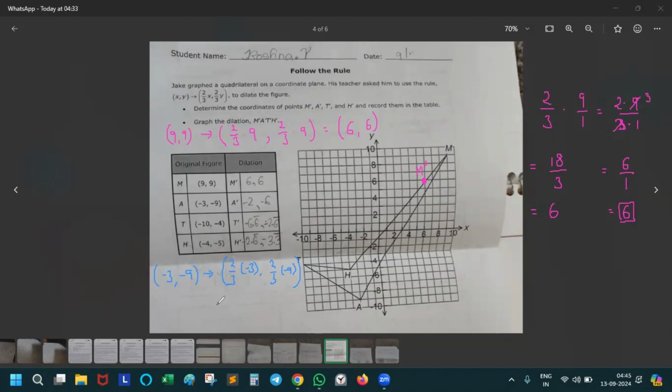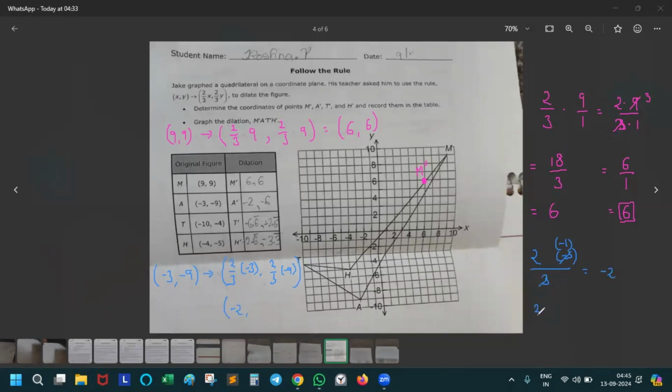Six over three. But it's going to be negative, right? Because there's a negative. -6 over -3? The denominator is not negative. The denominator is just 3. So be careful. Do it on the side if you want to. That is 2 times -3 over 3. And again, if you want, you can cancel out the factors. 3 goes into -3 -1 times. And therefore 2 times -1 gives you -2. So this coordinate is -2.